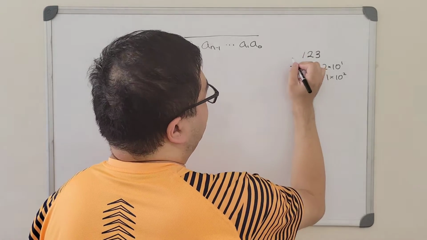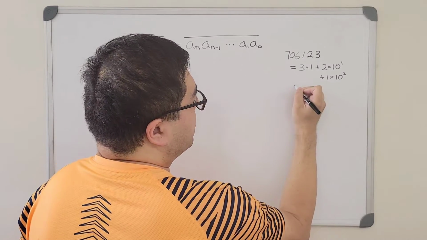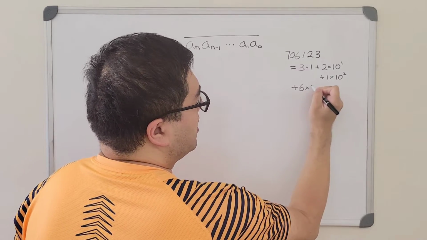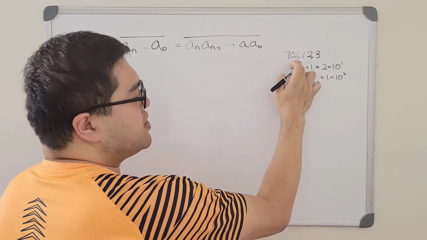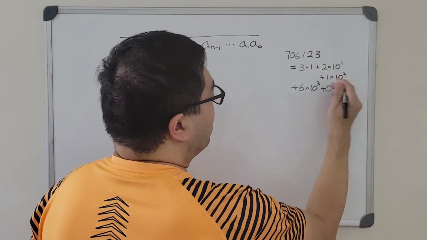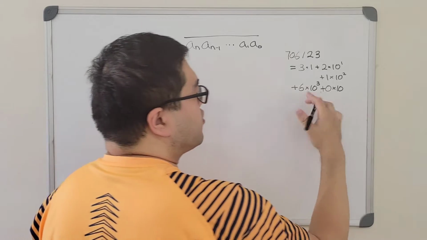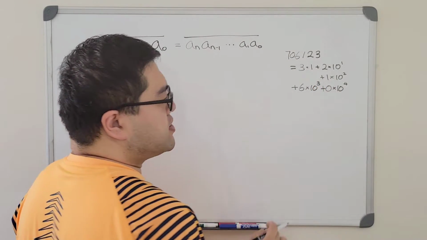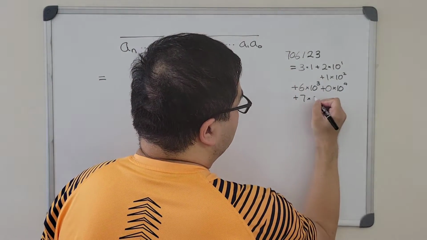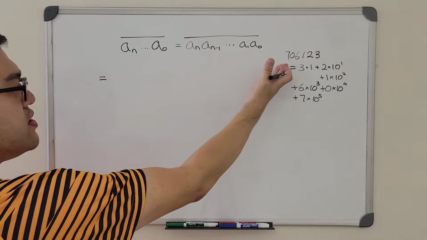So let's say if we add a few more digits, let's say if we have a 6 here, and then a 0 here, and then a 7 here, then we are going to continue it. So we will get plus 6 times 10 to the 3rd power, because we have 6 copies here, plus 0. This is a placeholder. We don't have to write it, but if we write it, we'll make sure that we won't miss any place or any position. So we have 0 copies of 10 to the 4th power, or 10,000. And then we're going to add 7 copies of 10 to the 5th power, etc., etc. So this is what it really means in this symbol.